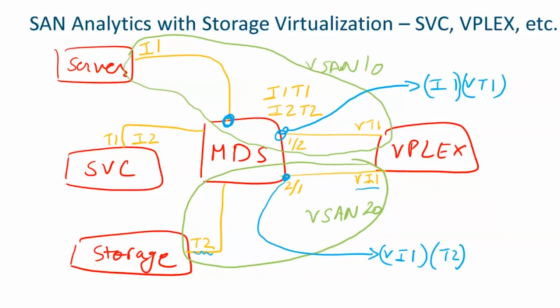Yep. And most of the time, the server team will be only looking at VPLEX. From the storage analytics perspective, let's say from the storage team, the only thing they want to justify is the server's IOPS and the millisecond latency they're expecting, and whether it is optimal. They don't really care whether it is VPLEX. Mostly they're looking at VPLEX. And from the scale perspective, I think the vSAN 10, the front end, is what I would probably monitor first before I go down to the back-end storage.